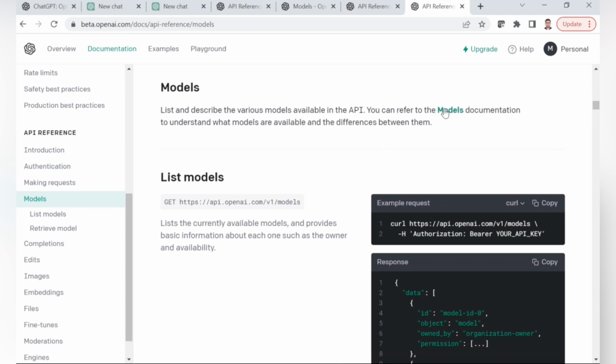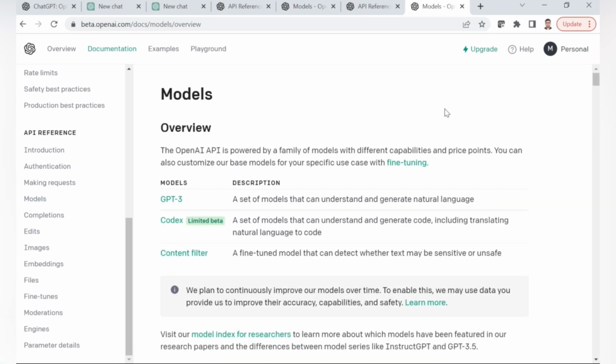In OpenAI, we have several models which we can use to get a response from the API. As I told you earlier, we have GPT-3, Codex, and Content Filter.